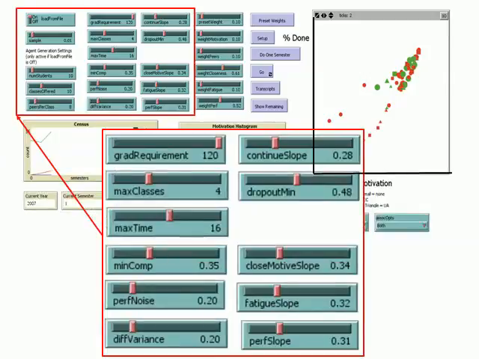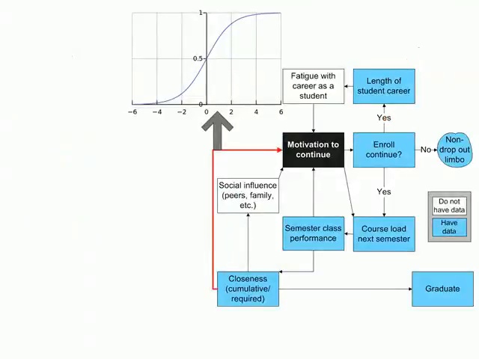These are the sliders that adjust the relationships in the model. For instance, it's one thing to say that closeness to graduation affects motivation. It's another thing to choose a mathematical function to show how the relationship changes. In this model, we are able to change the settings for each of the specified parameters.